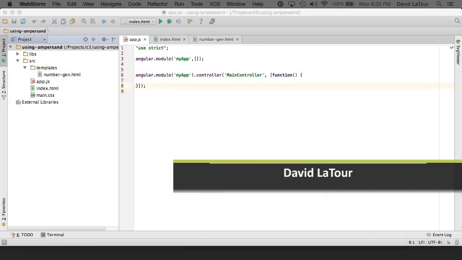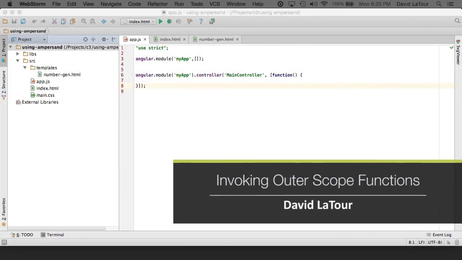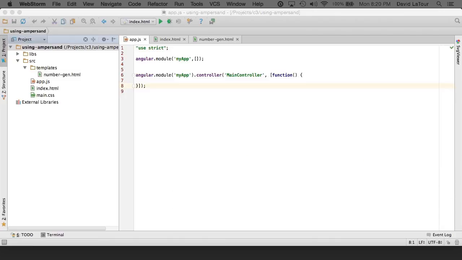In AngularJS directives, when we create isolate scopes, we can set up bindings that allow us to pass in outer scope functions, which can then be invoked from within the directive. This feature allows us to attach dynamic functionality to each instance of a directive at the time we create it in the markup. In this video, we will learn how to attach and invoke external scope functions from within our isolate scope directive.